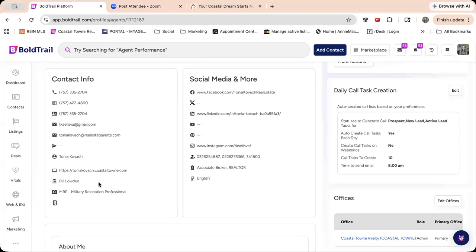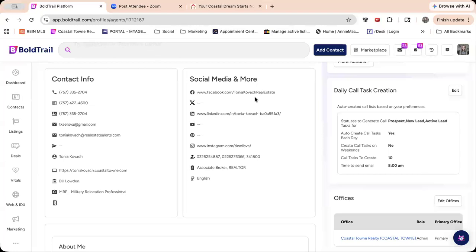If you've linked up with any of our lenders, they're going to show up here. If you haven't, you can choose one of them. I believe Kraken and Bill are in there. If you have any designations, you can add them as well. I have the MRP designation. I also have another one, but I need to add it in there. Just make sure all your stuff is in there because this is all going to feed into everything you do, including posts, including your website. This is your base. This is where you start.